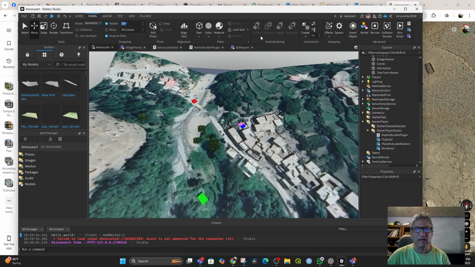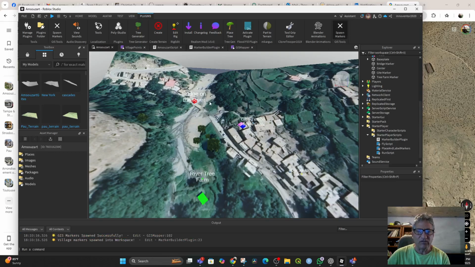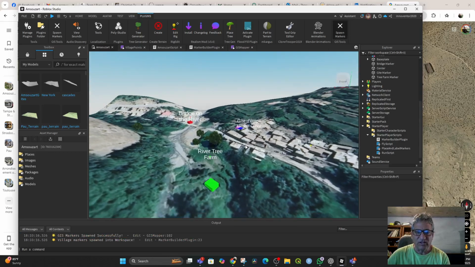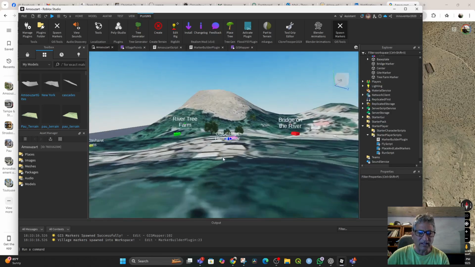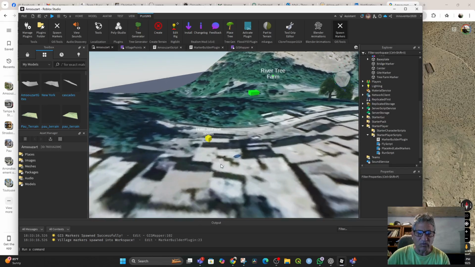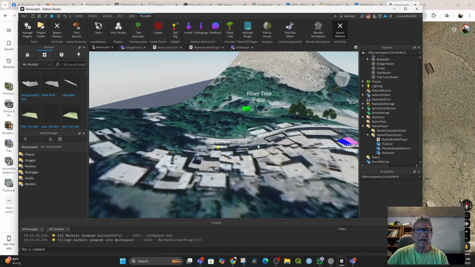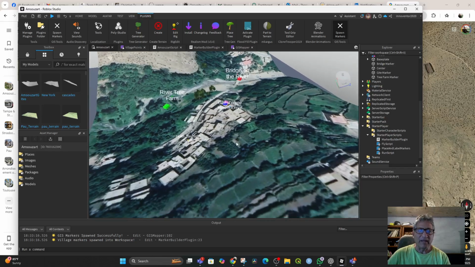And that plugin shows up now at the top as a local plugin called Spawn Markers. So if I click on that, you see there's the bridge on the river, there's the Gîte d'Étape Himi Omar, there's the river tree farm, and there's the hotel. And it puts in little cubes, and they're not exactly sized or at the right height yet, but that is a basic idea of what we can do with some labels.